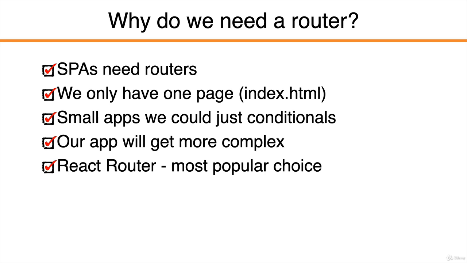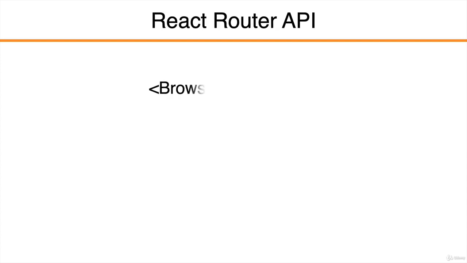React doesn't have an opinion on what routing solution you use, but the React community has settled on this, and it would be highly unusual to use an alternative. The reason it's the most popular choice is its API is incredibly simple. We start off with a browser router, and we surround our app with the browser router component. Inside our app, we use root components, which get replaced with the components that we want to load when a particular route is navigated to.